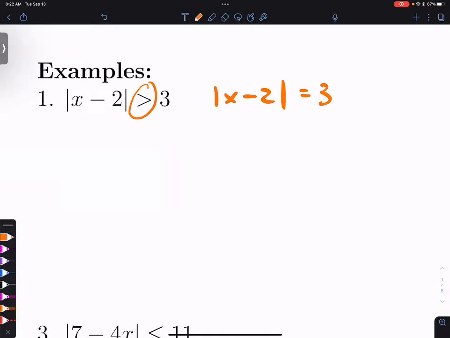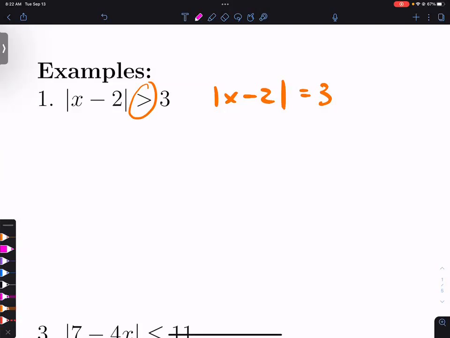This is where that distance thing comes in, right? Read that equation for me. Okay, McKinley, just read this off for me. Okay, the absolute value of something. What does absolute value mean again? Distance. Okay, the distance of something is 3. The distance from 0 is 3. If the distance from 0 is 3, where are you? 3 or -3. Those are the only options.